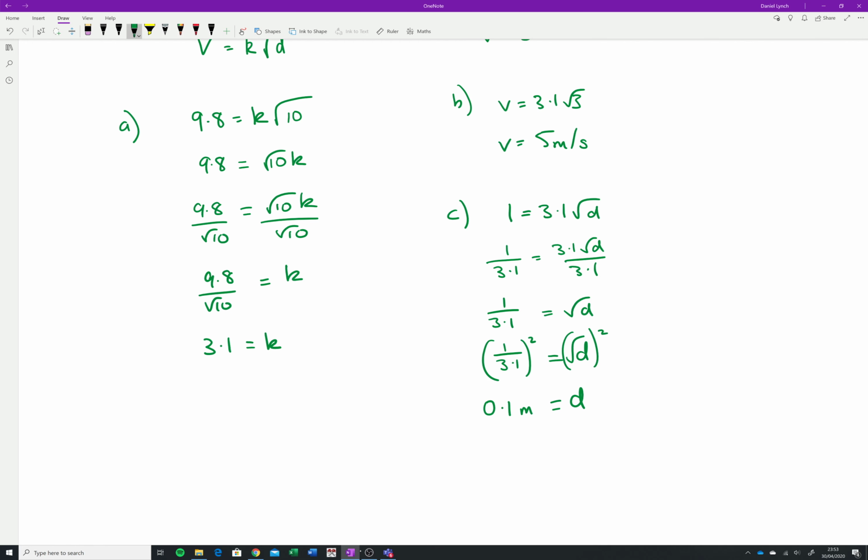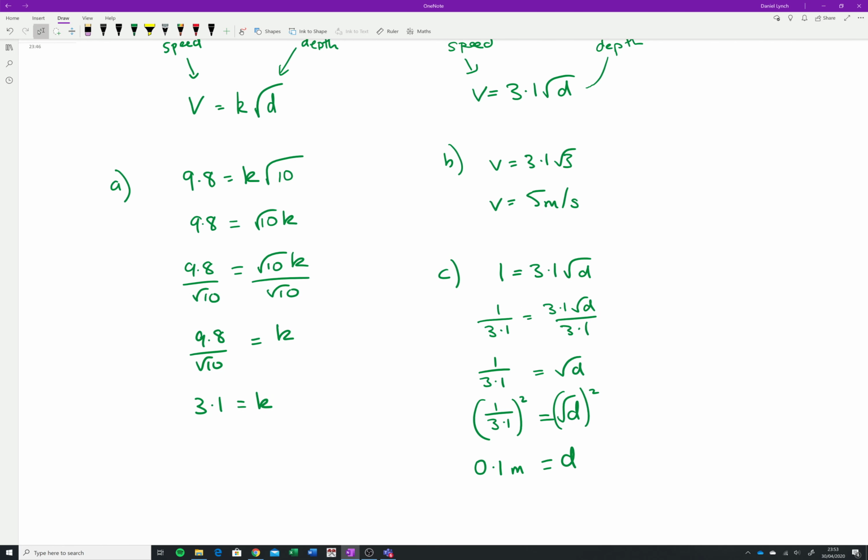Just looking at it there, now that I've paid attention to the units, I have fallen into a classic trap there. Look at that, appalling. Everything that they had there was in meters, and what did B say? B said it had a depth of 3 kilometers. So look at that, they're out to get us. So actually that would be 3,000. Look at that, so easy to miss stuff like that. So just make sure that you do double check units, all that sort of stuff.